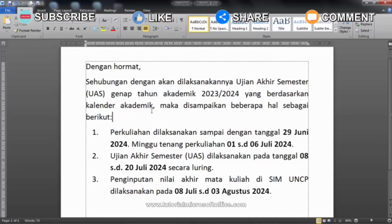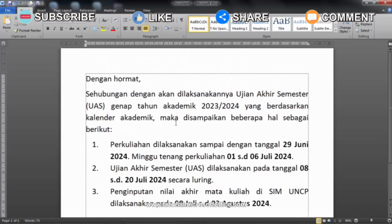Maybe you want to duplicate a file that has been printed, but the photocopy shop is very far from where you are. Well, instead of going to the photocopy shop, it's better to print it in multiple copies. If you want to print multiple copies but don't know how, read this tutorial until the end.